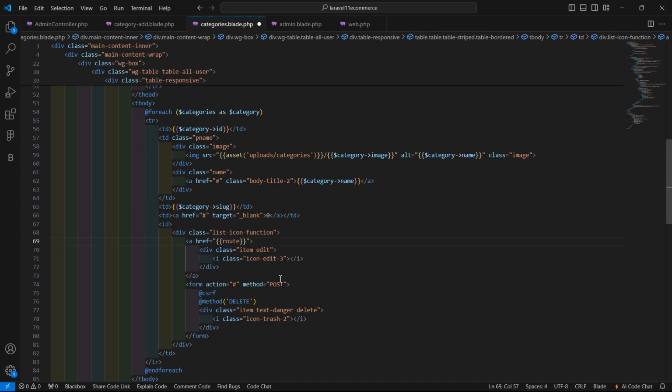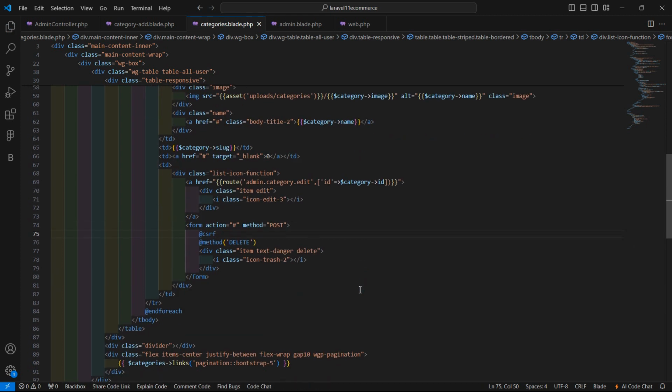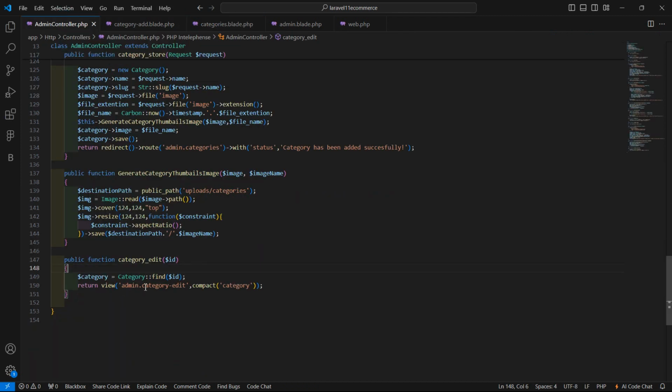So right here double curly brackets, route admin.category.edit and then pass here the parameter id, $category->id. Okay, now save this and now let's create a new view which is this one, category-edit.